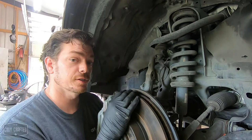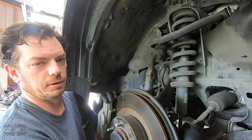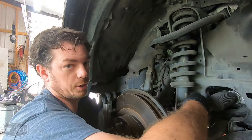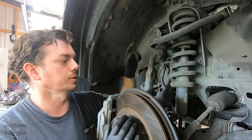All right, so upper control arm, spindle, upper ball joint, tie rod, coil over shock. Even though it's not an adjustable coil over, it is still a coil over shock because it is not a McPherson strut. It's not part of the turning apparatus of the suspension. So the control arm setup is a double wishbone with a coil over shock by definition.